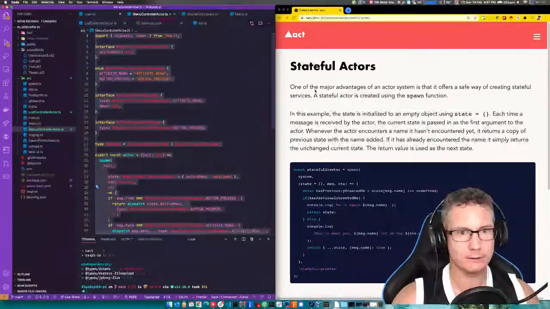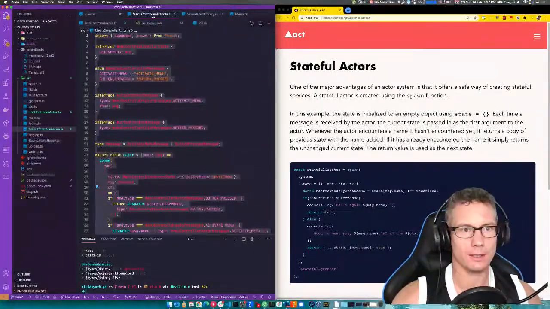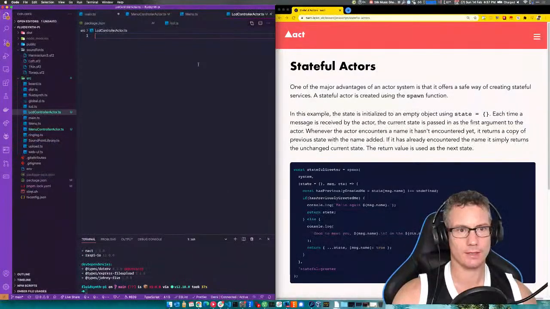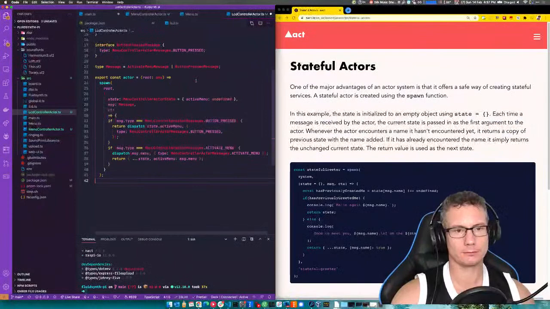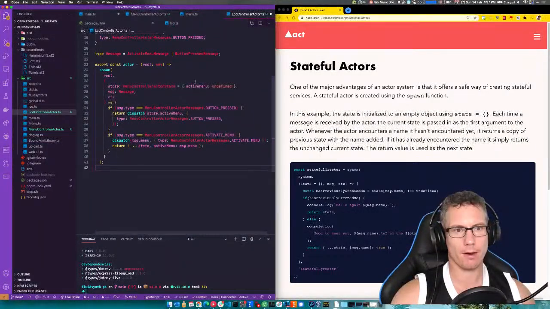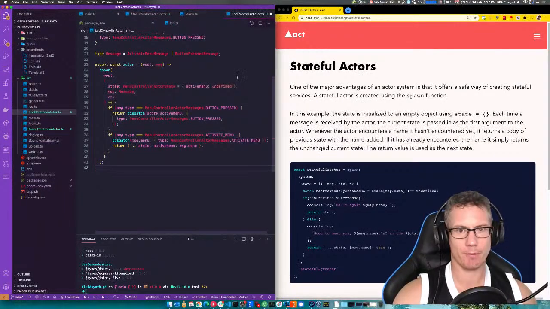Let's just copy this over, get rid of the sound font library, LCD controller actor. And what does the LCD controller do?